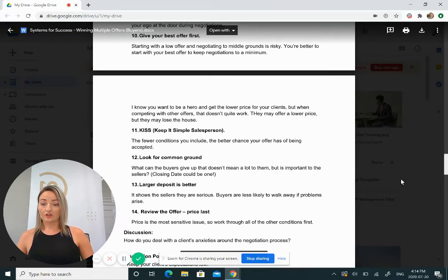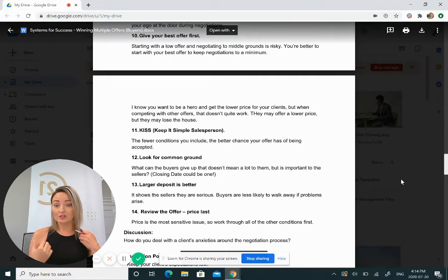If you're really scared or your clients are very hesitant, which they should be because at the end of the day, you're trying to protect them. So you're also trying to get them a house. So we're going to protect them and we're going to get them the house. By protecting them, one of the tips that you could do is get in contact with their mortgage broker and talk it out. Say, okay, how strong are my clients? If we put in this offer, are you confident that we can go in firm? If not, then obviously you're going to have to listen to the mortgage broker.